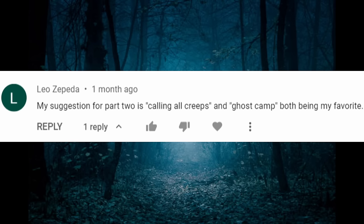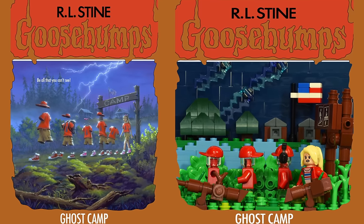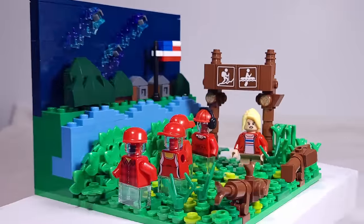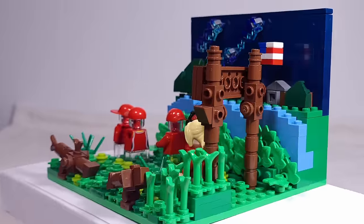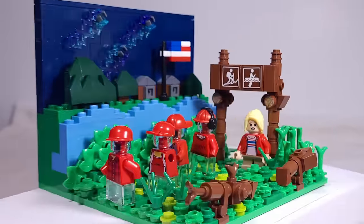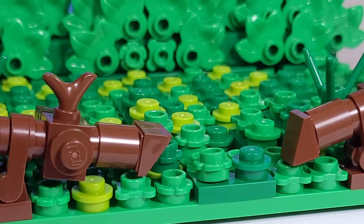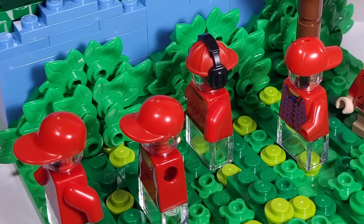For our third entry, we have Ghost Camp, and this was another one that was a ton of fun, as it has so many different elements on the cover that were fun to translate into Lego. When Alex and Harry show up for summer camp, they're greeted by a bit more than they bargained for, as the other campers just seem to be a bit off — and maybe even a little less alive than one would expect. For this build, I started with the logs in the front and then just built my way back. Those hinge into place where they can be angled up, and behind them you'll find some mounds of grass built at varying heights to give everything more depth.